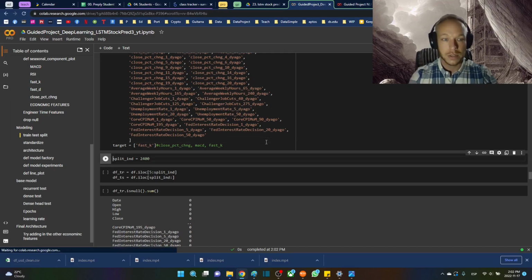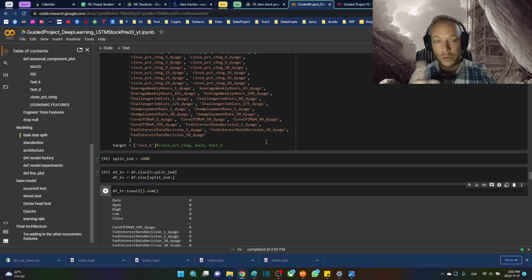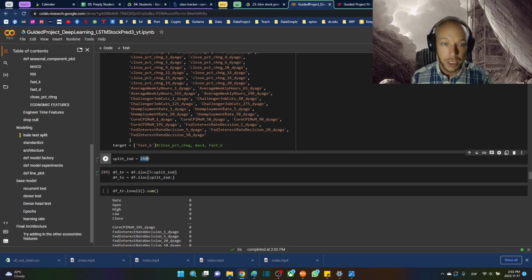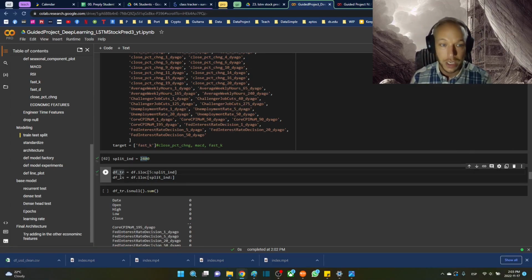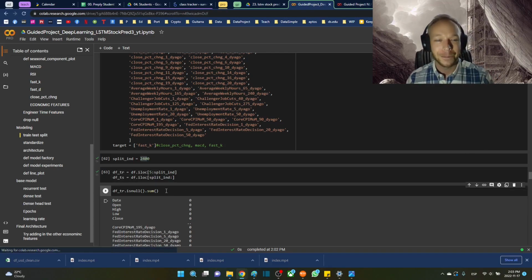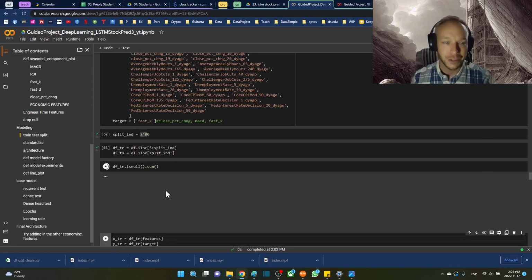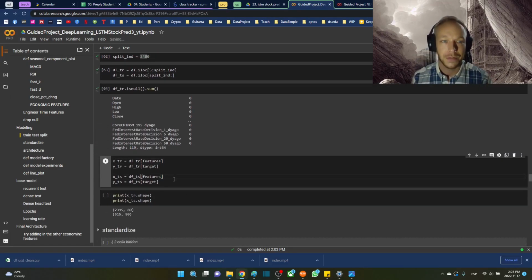Okay, let's do this. And then we're doing the split, and then we're doing the iloc. And I should explain this. We're doing a time series split. We're going to use the old days to train, and we're going to test on the new days. So we're creating a train and test data set. I believe we've done this in past videos, but just in case you've forgotten, I wanted to explain that. Then we're going to make sure there are no null values in the data set. Okay. Here we're going to create our X and y for our train. From the df train, we're going to select the X features and the y from the target. And we're going to do the same for the test. So we do that for both of them.